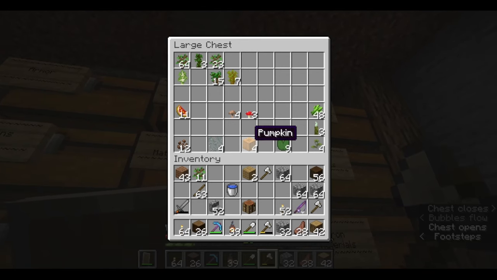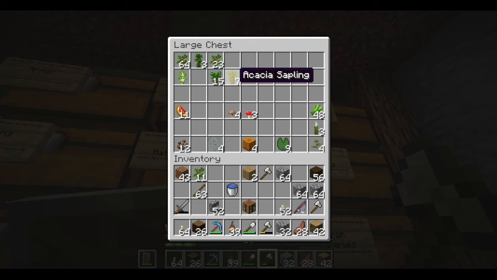Later, I also made my way off camera to the biomes that we passed in earlier episodes, so I grabbed a few dark oak and acacia saplings. I don't think I'm gonna use any acacia for this project, but I'm definitely using a lot of dark oak for this one, so let me grab these.